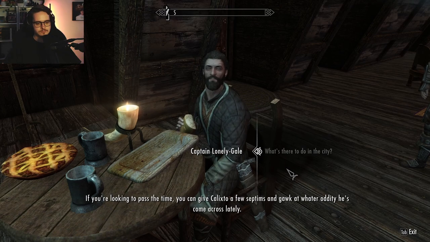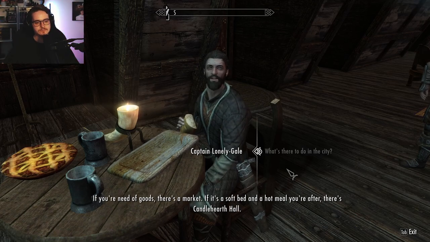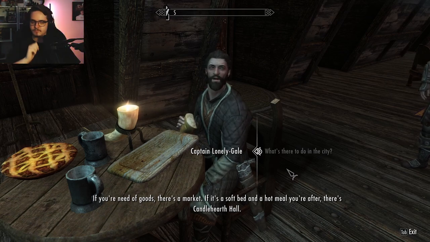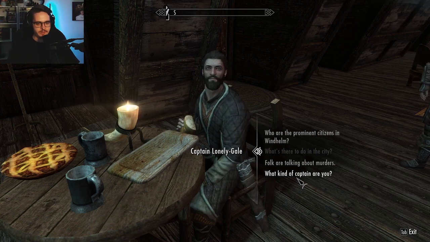If you're looking to pass the time, you can give Calixto a few septims and gawk at whatever oddity he's come across lately. If you're in need of goods, there's a market. If it's a soft bed and a hot meal you're after, there's Candlehearth Hall. I'm here right now in Candlehearth Hall.